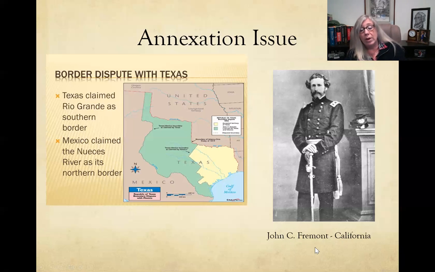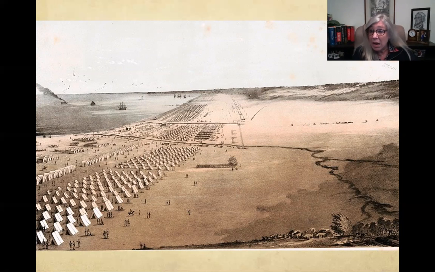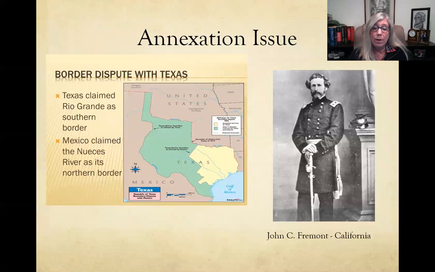All right, so while Fremont is in California, Zachary Taylor comes and camps out here between the rivers. So here is the Rio Grande River. This is the border claimed by the United States. Mexico believes that this is their territory. So when Zachary Taylor comes and camps out here between the rivers, so here he's got his military personnel, and James K. Polk says, you just go camp out there. You don't fight anybody. You just go and pitch a tent and just go camp there. All right, look what happens.